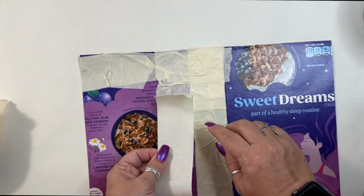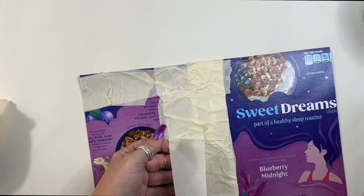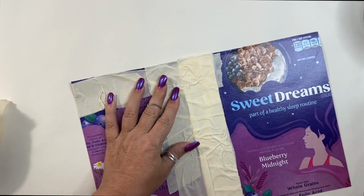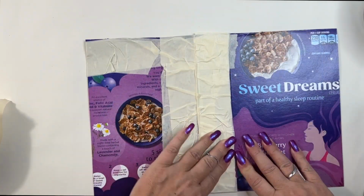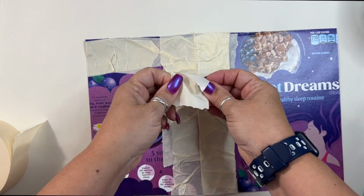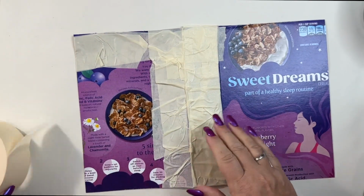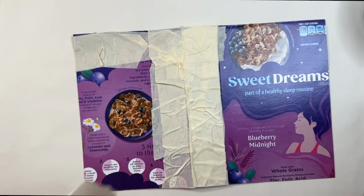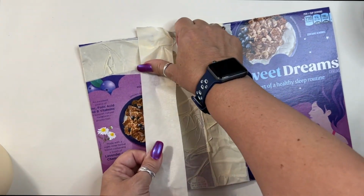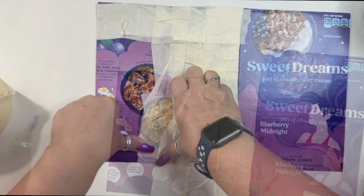I'm kind of offset a little bit, so I want to make sure and get tape on the whole thing here and there. Ew, it's already grungy and messy, and any place there's not enough wrinkles, I think I'm just going to put on another piece and add some wrinkles. Oh, we do have fun with our toys, don't we? Like to overlap them a little bit too. There's about no wrinkles there.